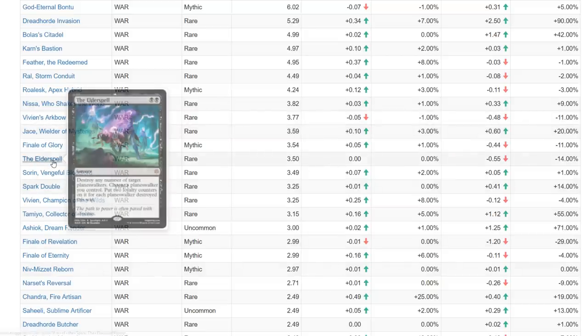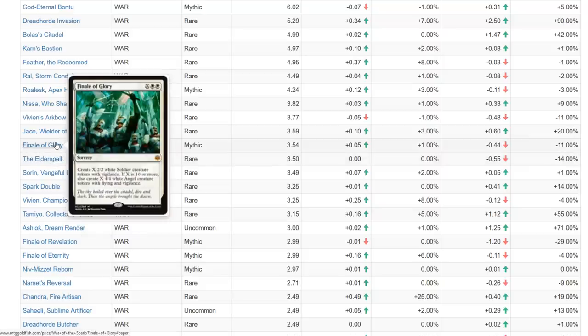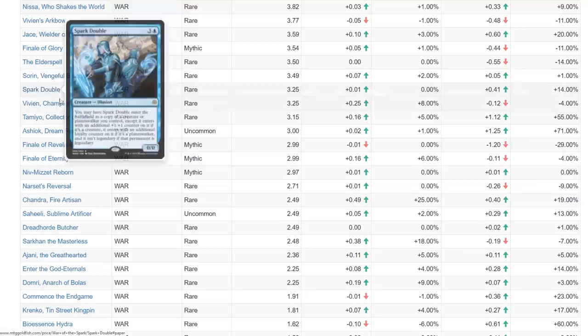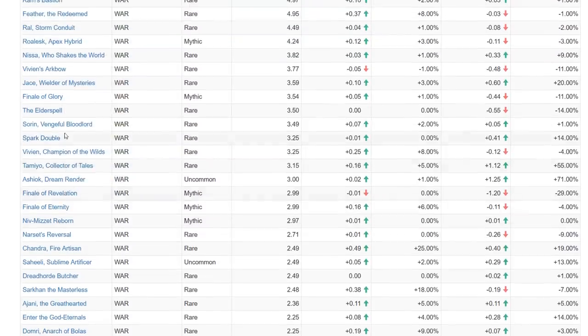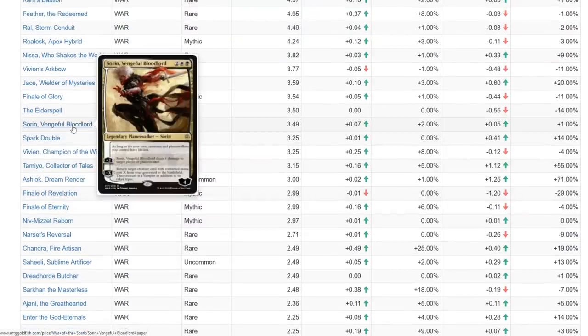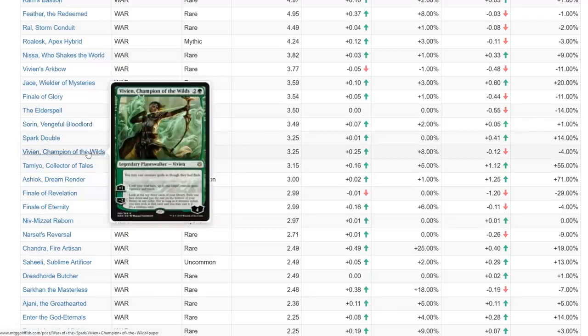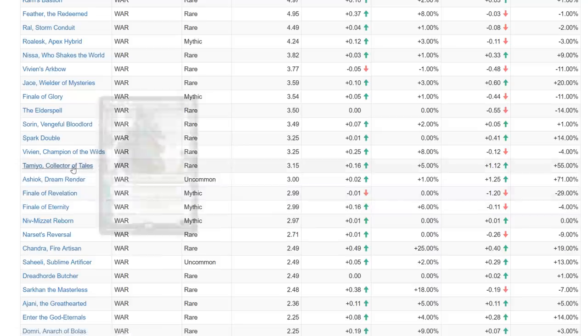Elder Spell, I think, is a little bit too high for being a sideboard card. Fanatic Glory, very, very tough to actually make this see play. But for a mythic, probably around the $2 to $3 mark is right. So let's just see if we can find anything that I think is a sleeper. Sorin looks to be a sleeper. It looks like seeing play as four-ofs in multiple decks is able to justify this card going up to the $5 range. Vivian, another one that feels like a $5 rare. It saw a ton of play.